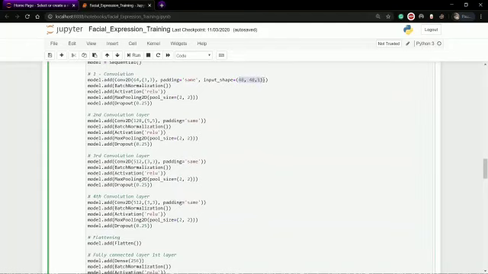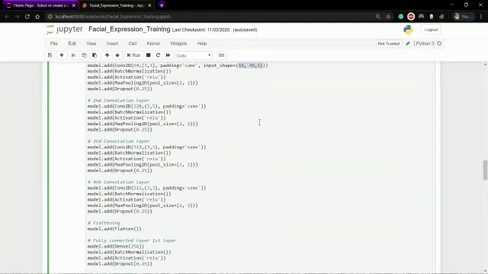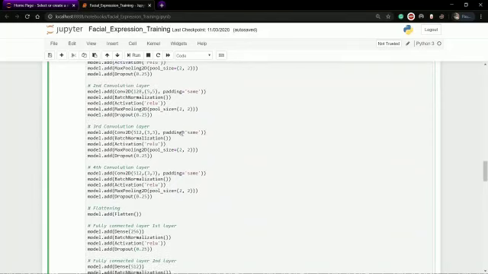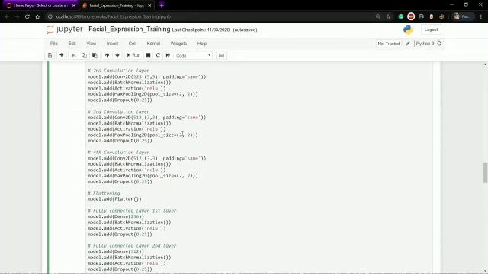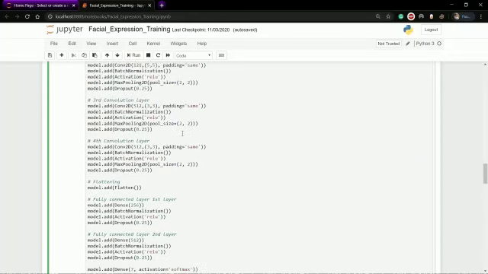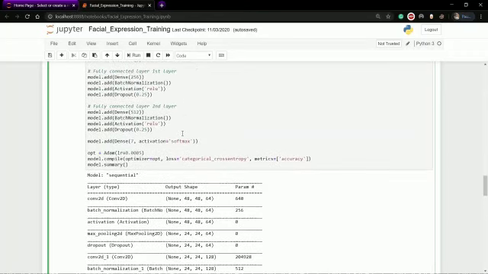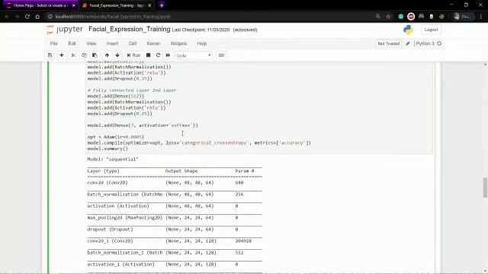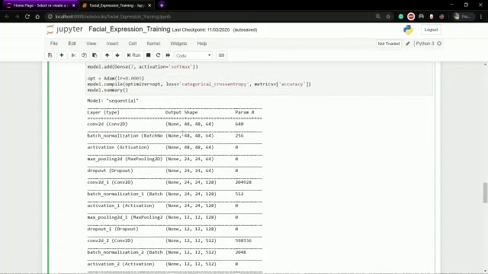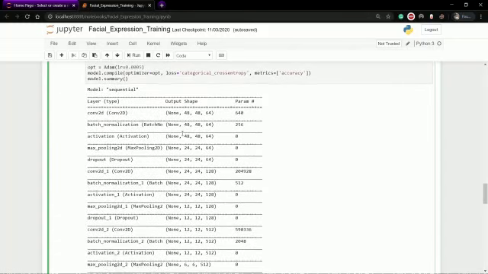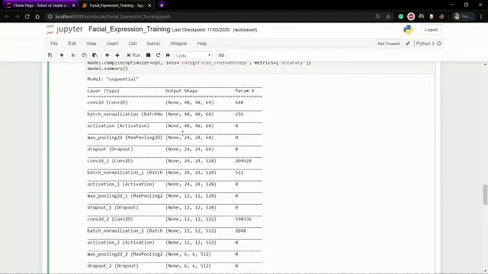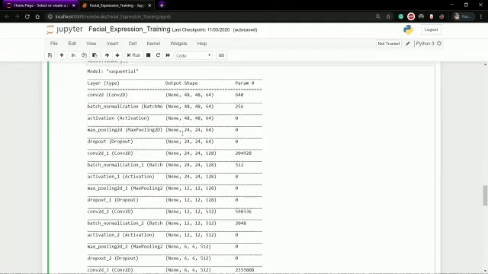After that we are going to decrease the things. After executing this we will get these types of outputs: total number of images, trainable params and non-trainable params.